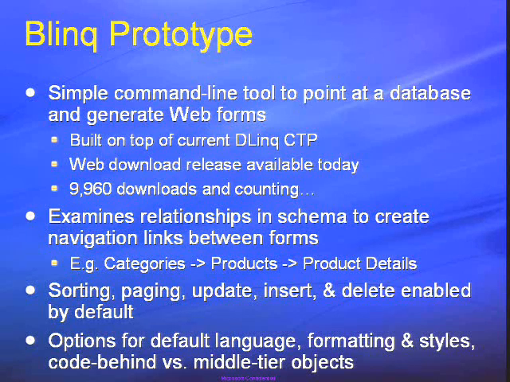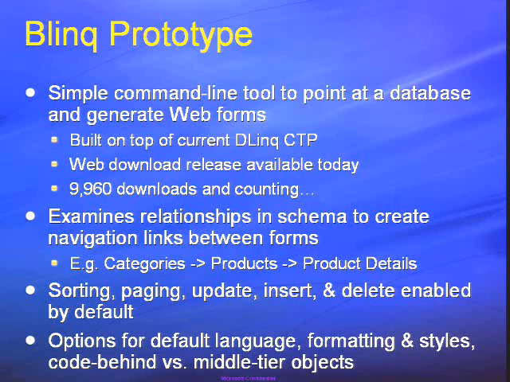So it's hugely popular. It's been out since June. There are almost 10,000 downloads to date. It's built on top of the May DLinq CTP, and that CTP has about 24,000 downloads. So we're somewhere on the order of a little bit over a third, close to a half of the DLinq CTP downloads. So it's a hugely popular tool. And it's available today for you to start playing with.